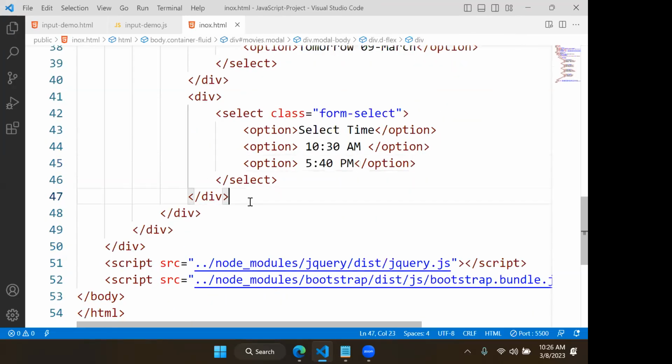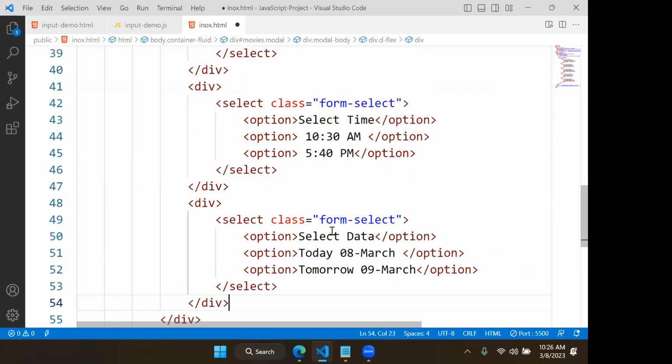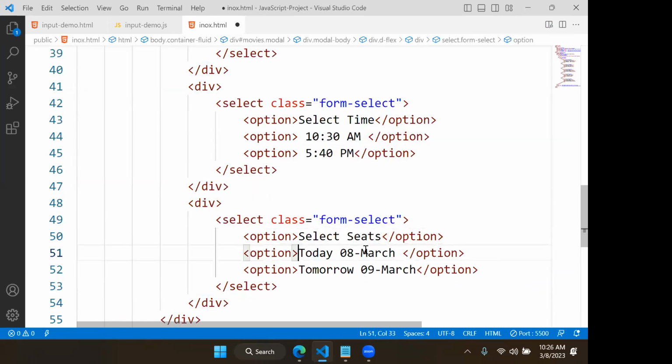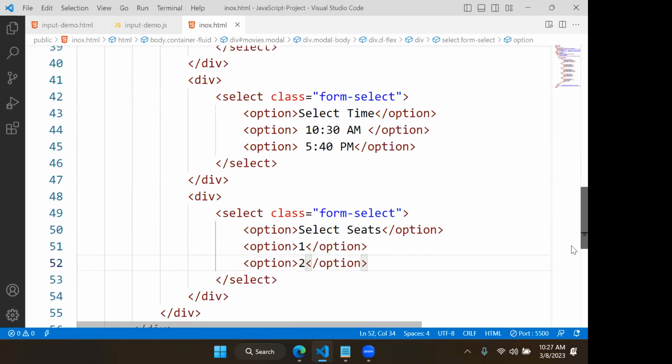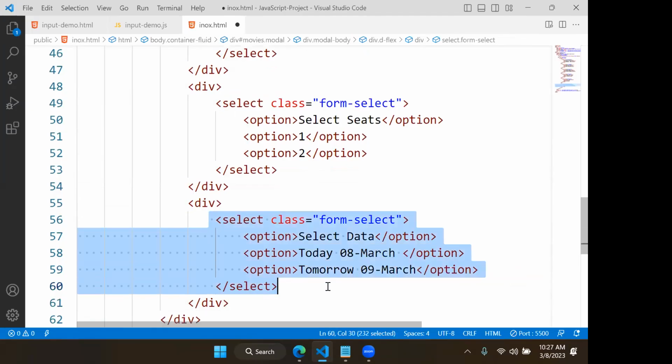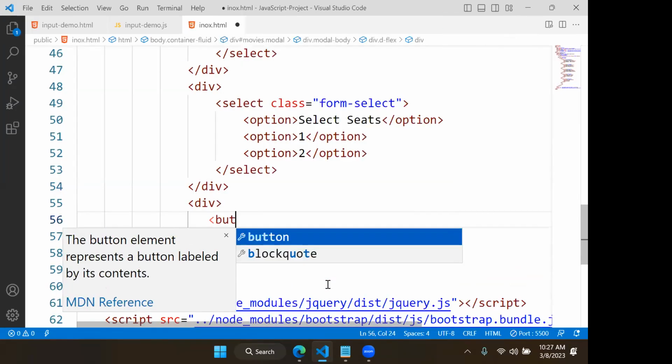And one more option I have to define: select seats. Here I define just option one, option two, like that you can add any number. I'm giving another option, so here I will define a button as book.